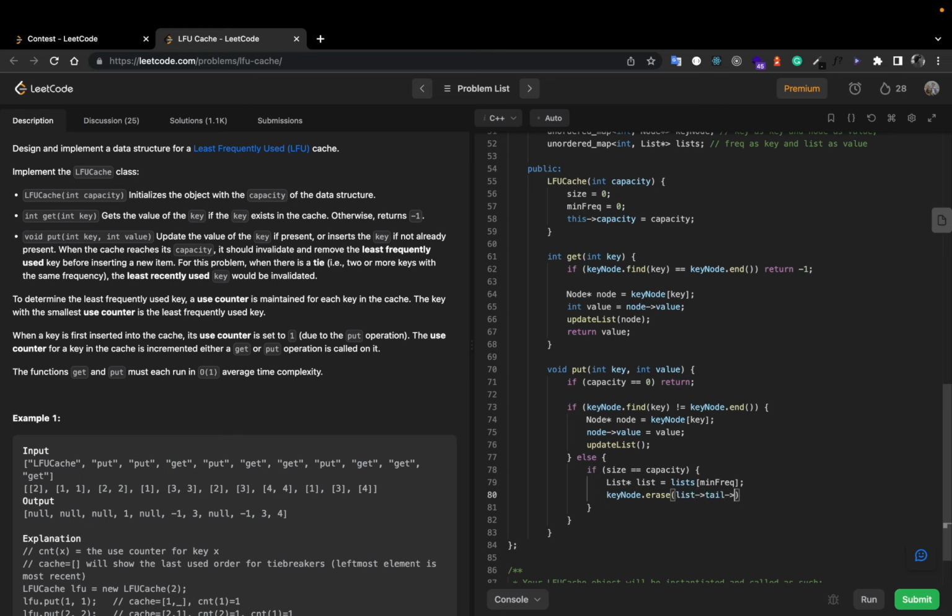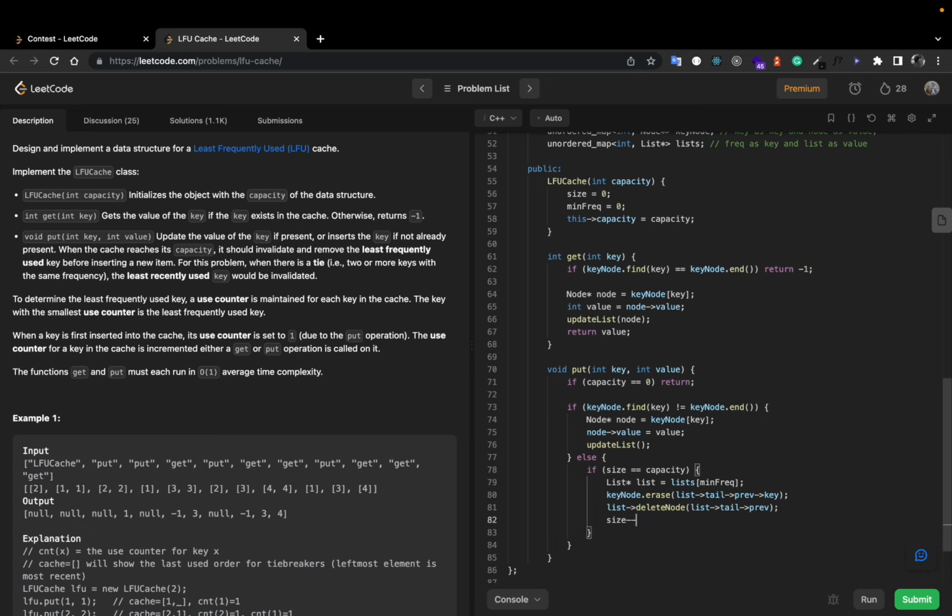for the list tail's previous key. Okay. And then I'll just list delete node, and the node will be nothing but list tail's previous. Okay, and then, no, not a wait list.